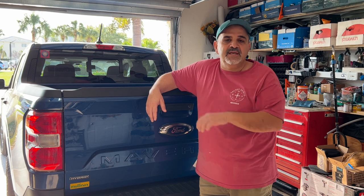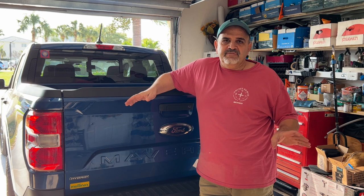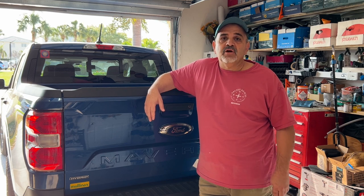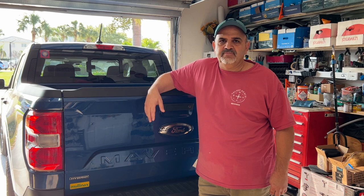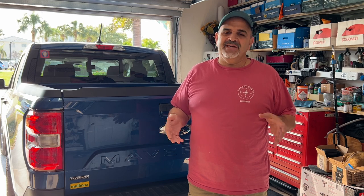But with 2023, now they have cruise control standard, so it's really all you could ask for. Being that it is an XL, there were a couple things you have to do. I got some take-offs from a Bronco — you can see from the previous video — and a Bronco Sport, and they're beautiful. They fit on it nice and it's perfect. The other thing I really wanted is that little storage box in the bed that the XLT and Lariat come with, and the XL doesn't come with.